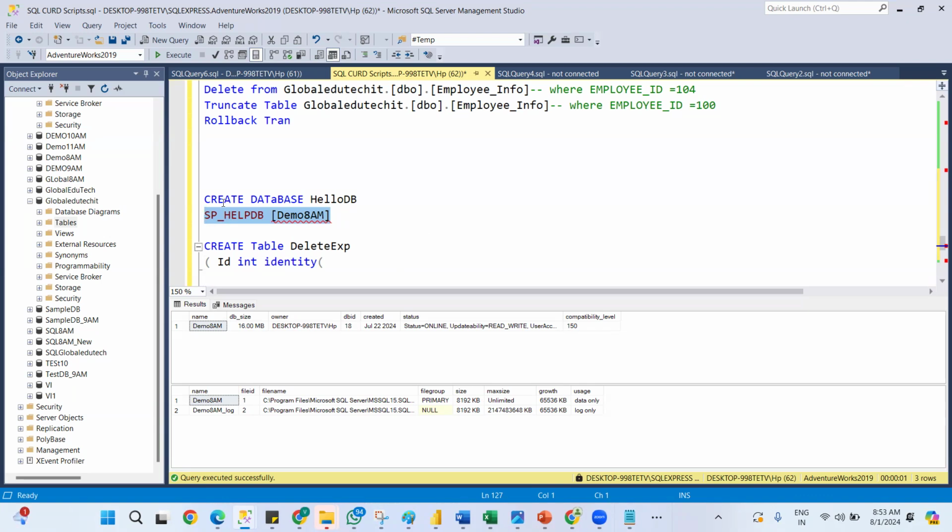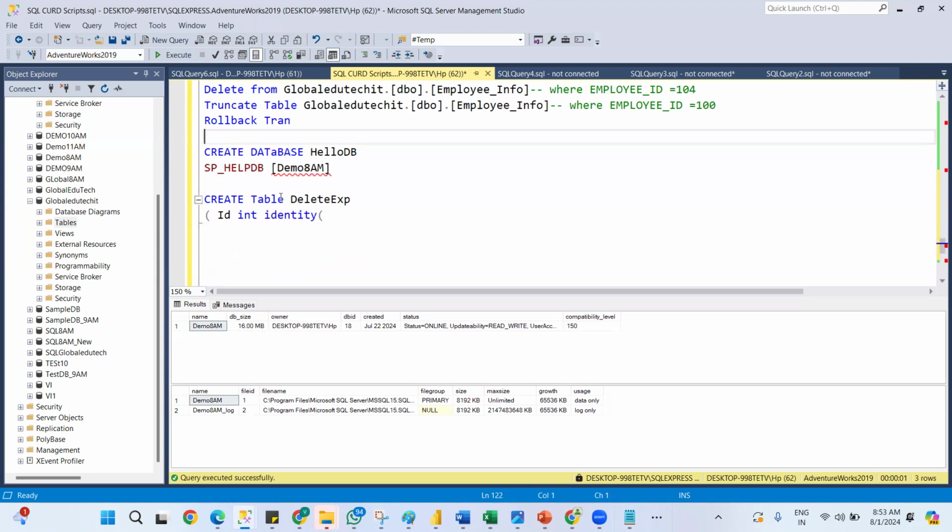Okay. Now I'm going to create the table, delete example, with id int identity. Identity means for the ID column we don't want to pass the values. I want to start with a value, and increment for the next value by one. So we have to pass two values: the starting value, say 100, and the increment, one.